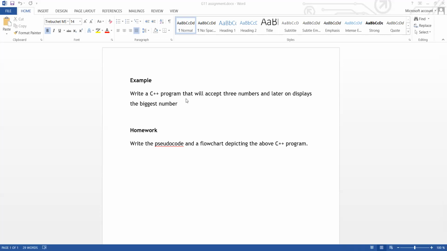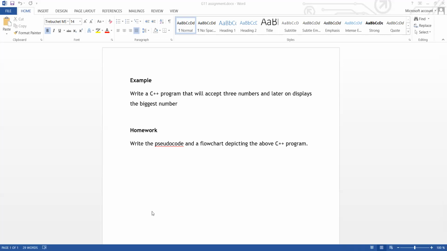Write a C++ program that will accept 3 numbers and later on display the biggest number. So we are going to write this again using a C++ compiler.